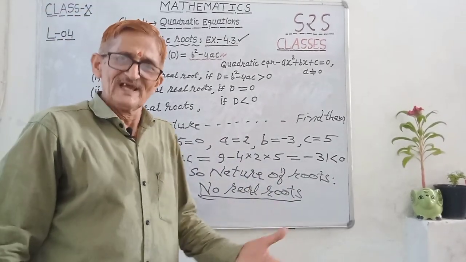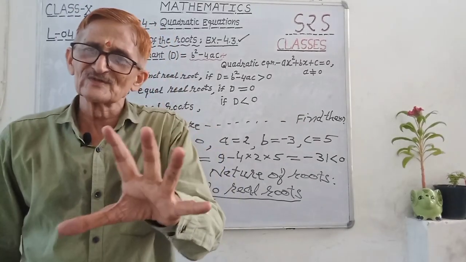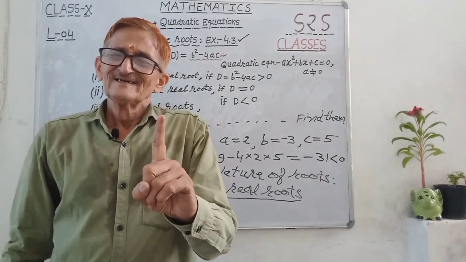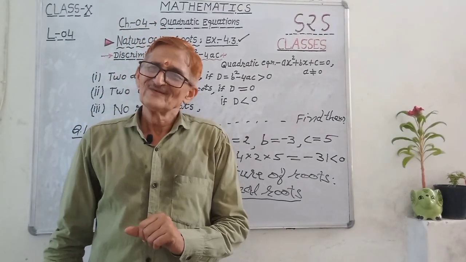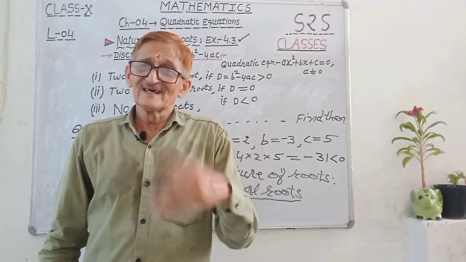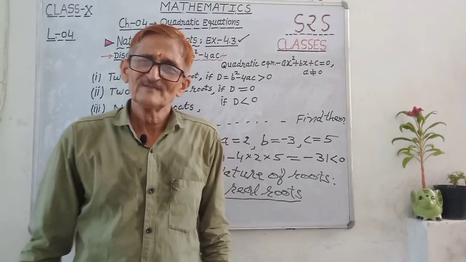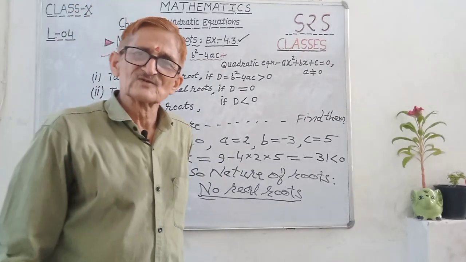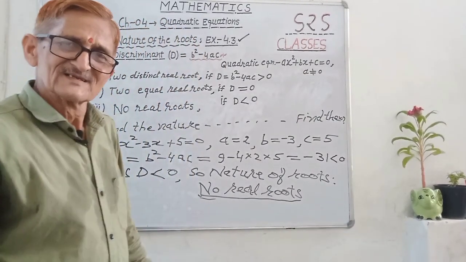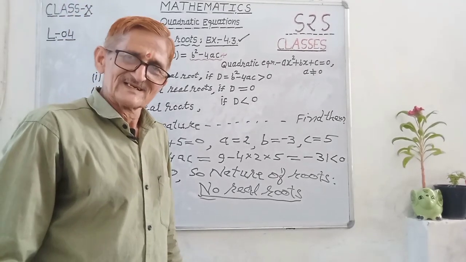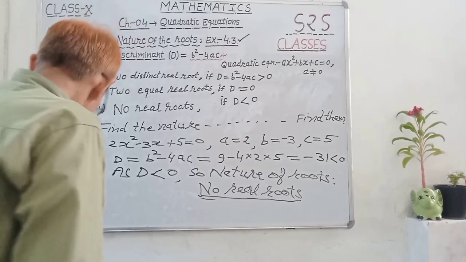Okay, I will tell how to find them. One method I told you is to find the roots by splitting the middle term, the factorization method. And the other method, now I will tell, is the quadratic formula method. Today I will also tell the quadratic formula, now in the next, where the roots exist, then I will tell.